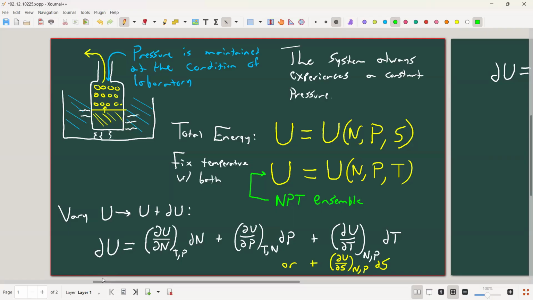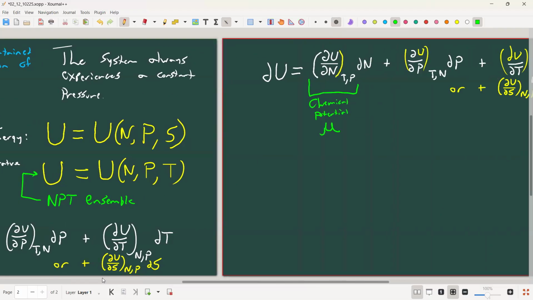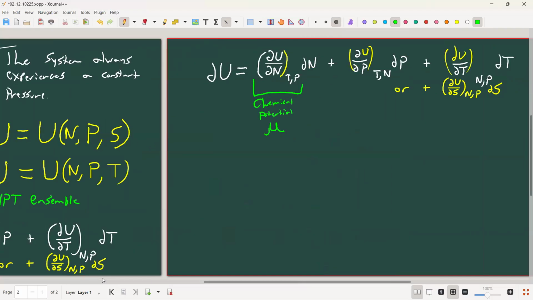We may want to think about the chemical potential, for instance, between the liquid and the gas, right? There may be some bias for the system to want to take the gas particles and make liquid, or to make the liquid and evaporate to make gas, to change the amount of moles you have in each layer across the interface. The chemical potential will control that. So we'll have to think about chemical potential when we want to think about whether something wants to evaporate or condense. So here's a useful place for us to use chemical potential.